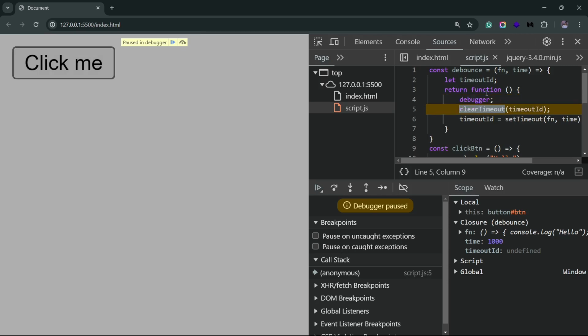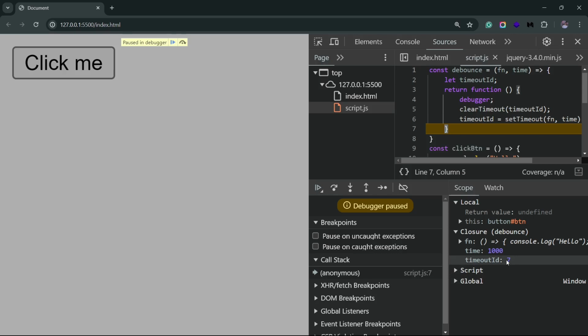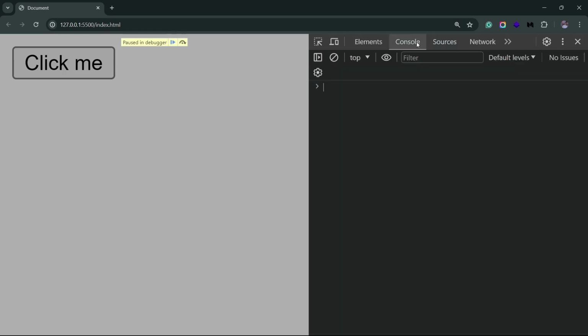If I move to this line here, so I need to move 2 steps ahead, you'll see that we get this new ID. If I click on this button again, it's going to be replaced by the new ID that gets created from the set timeout for the most recent click. So yeah, that's how this debounce polyfill effectively works. Now, there are a few edge cases that we have missed, but this is mostly asked in interviews anyway. So normally the interviewer is okay if they think you know how things work internally. But I will cover the edge cases too in the follow-up video. This one's already too long, so it would be better if I break it up.